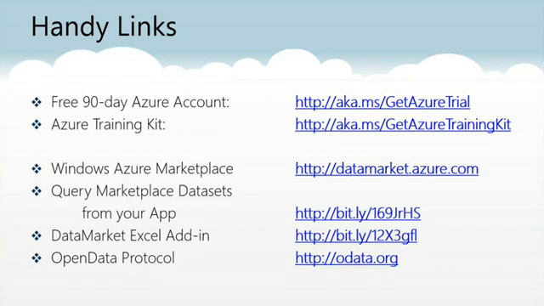Now, I did provide a few links below for further and deeper info, but really the best way to learn about the marketplace is to, quote, Windows shop. Log in and see what's there and see how you might incorporate it into your efforts. Explore the data sets, explore the various software as a service offerings, and figure out where it might fit into what you're working on. Well, that's a wrap for this session on the Windows Azure Marketplace.